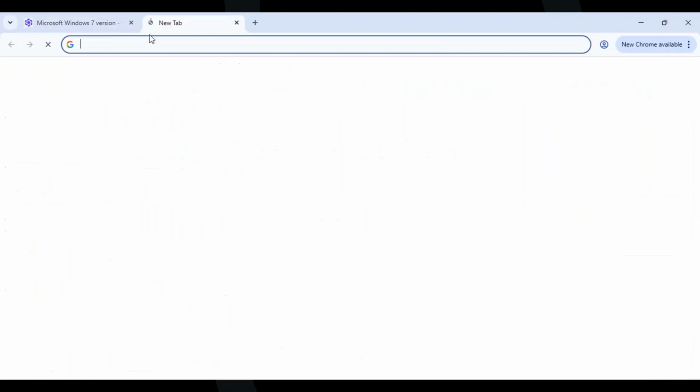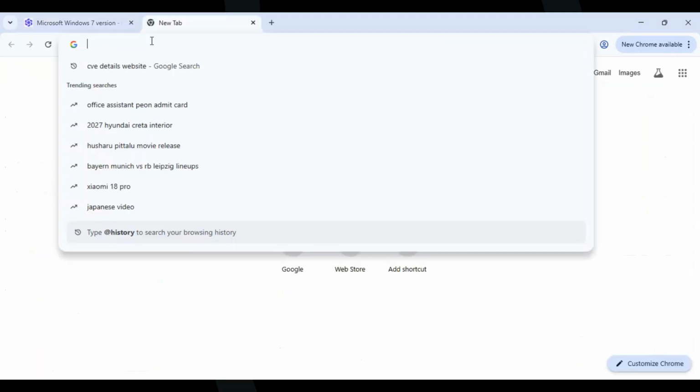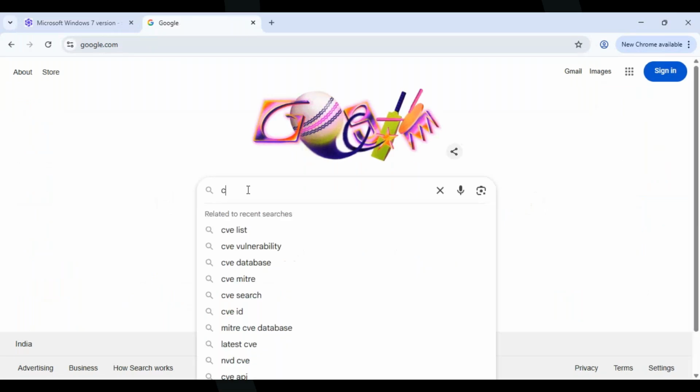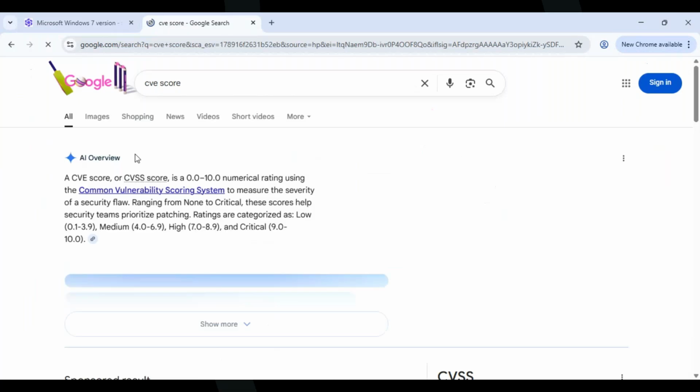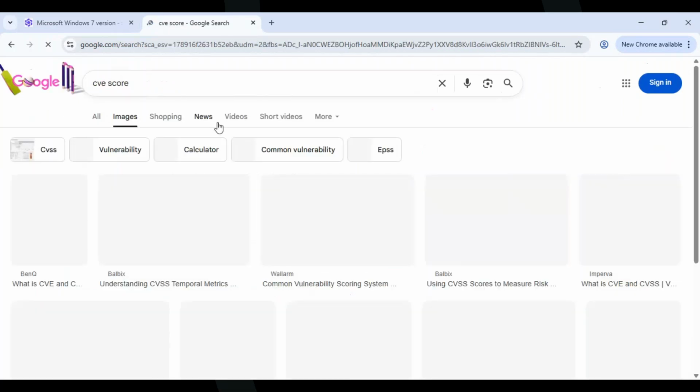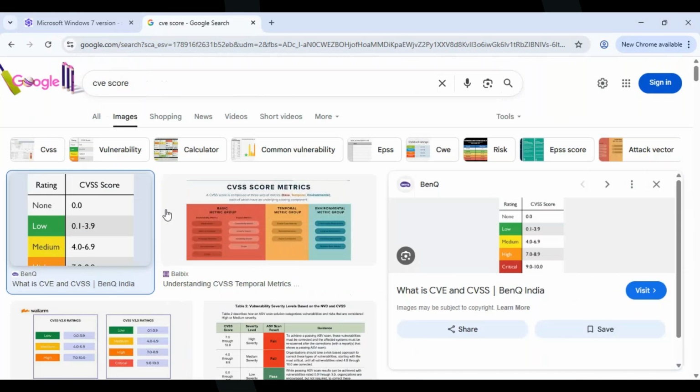Now if I go to Google and type CVE score, click the image part. Look at this.